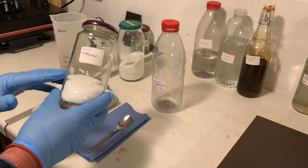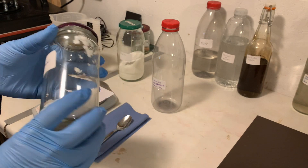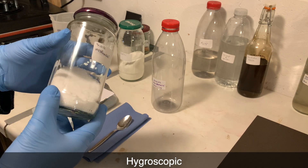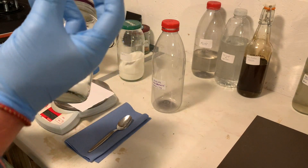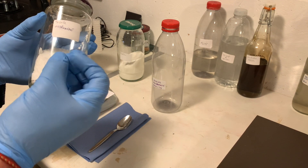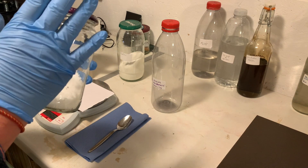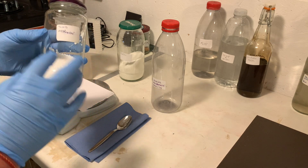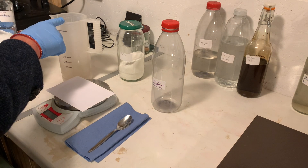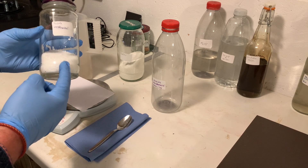With this I'm just going to use one and a half grams of sodium hydroxide. There's something else I should tell you: it's hygroscopic, which means it absorbs moisture from the air very readily and becomes all clammy and starts to get wet. So when you use it, keep it in a dry bottle like this and use it quite quickly. When I pour it into the water, you'll see it'll already be sticking to this piece of paper because it's already absorbed moisture from the air.